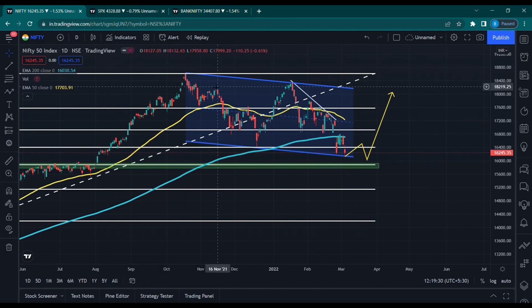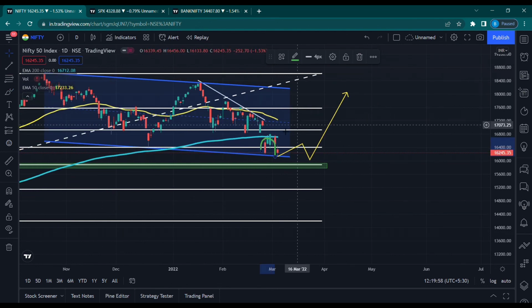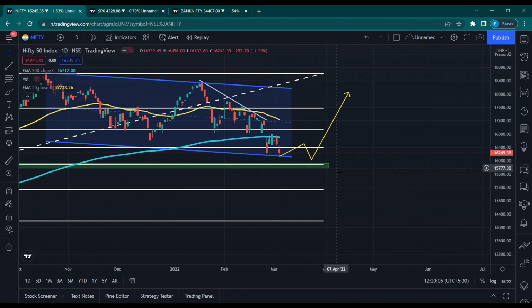So here what we can see is a proper parallel channel. So it may very well happen that Nifty takes support at this trend line and then goes up, right? One more thing is our 200 period exponential moving average getting broken in our daily time frame. What we can see is a proper breakdown followed by a retest, right? And the retest was also given with really strong momentum on the downside, and overall market sentiments are also bearish. So this is not looking good.